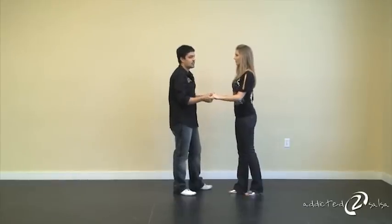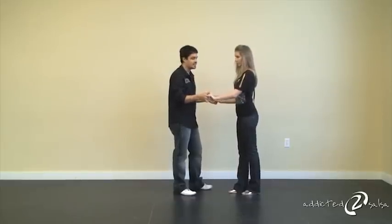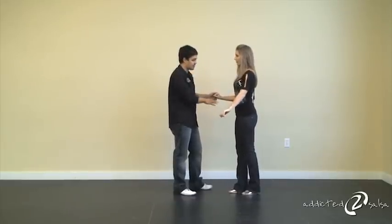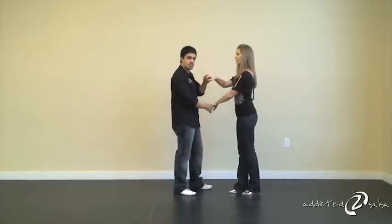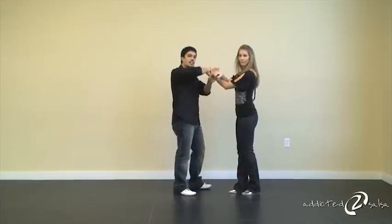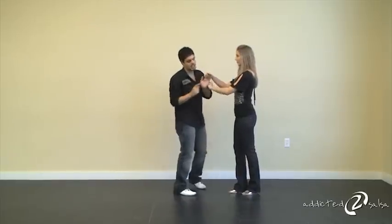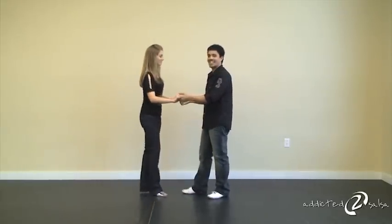So if for some reason you dance with a partner who has a lot of resistance in their hands — you know that if you flick it they'll kind of stop it halfway — what you might want to do is forget about trying to create this nice big circle just for styling purposes and just come here and put the hand there and pick it up on the other side. So with all that said, here we go.